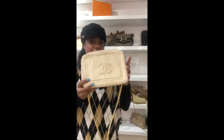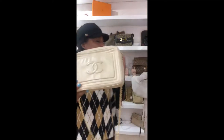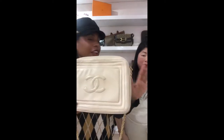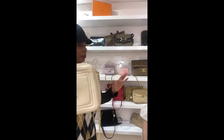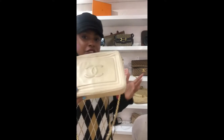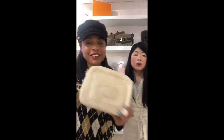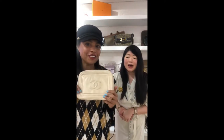So, we have had so many requests for the camera bags recently, haven't we? Camera bag. All of them. Literally, last year we couldn't get rid of them. Yeah. Isn't that crazy? And this year, love them. We can't source enough. Something's sold. Congrats. Well, let us know if you bought what has been sold.